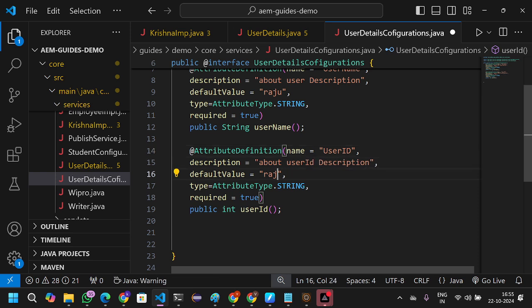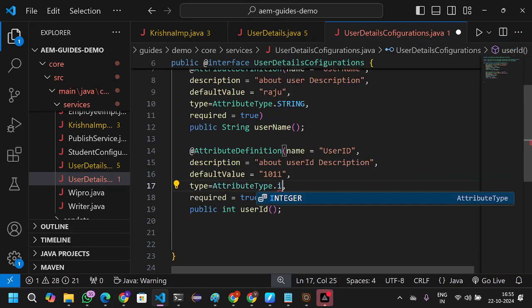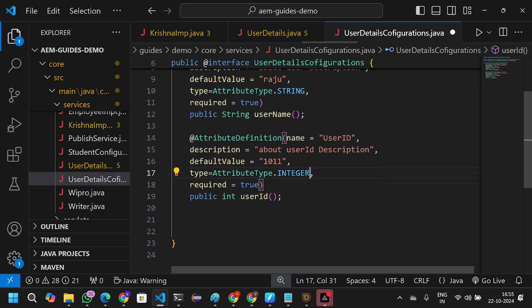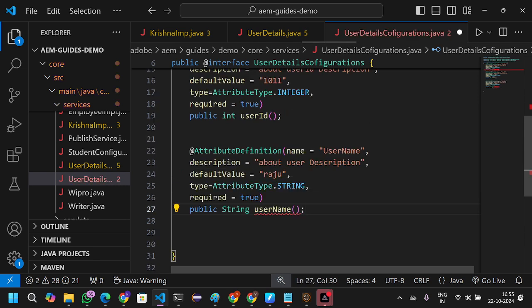Here I will mention a default value, some number, and the type I will mention as Integer, the integer data type. So this is with respect to user ID. Similarly I can go with user secret.